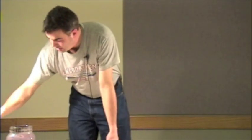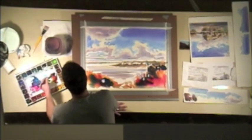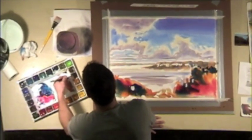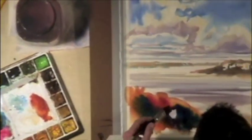Okay, I think I want to neutralize it, so I'm going to have to get some of my Windsor blue and my burnt sienna, because I've got some beautiful neutrals in the piece, but I don't have any down here.